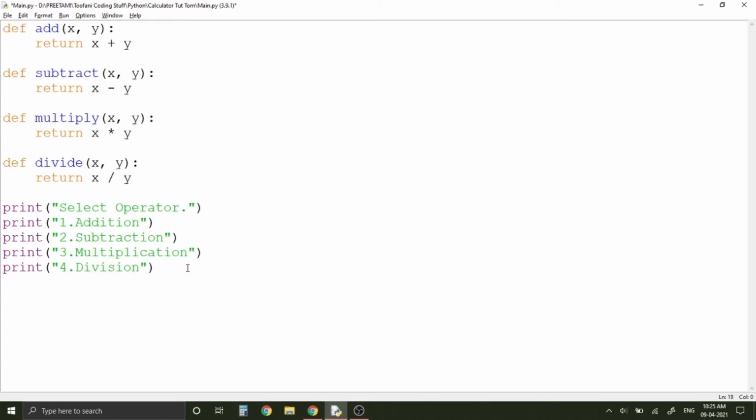Then after that we are going to make a while loop. Now the while loop will just ensure that this whole thing is running on a loop so that we can take the input and do addition, subtraction and stuff. So first we will make the while loop and say while True, and next we will write choice equals input, and from the input we can take the input, and we're going to say choose operator 1, 2, 3 or 4.